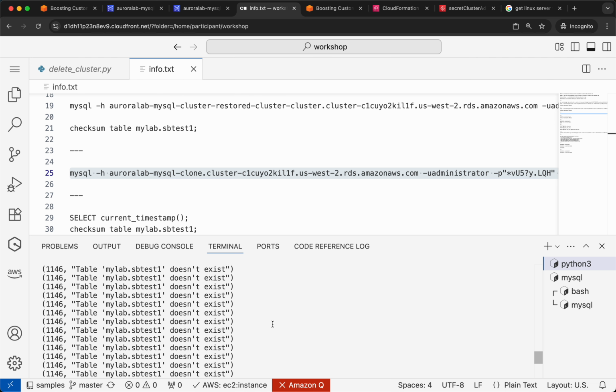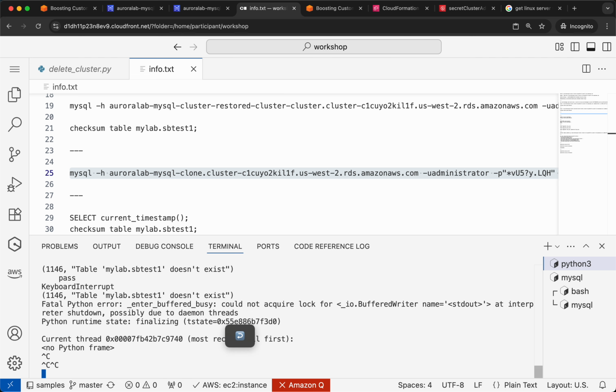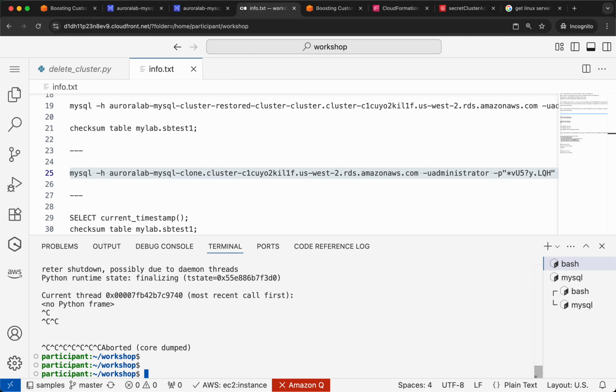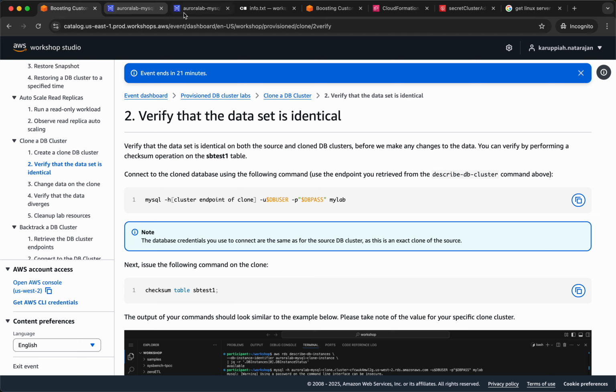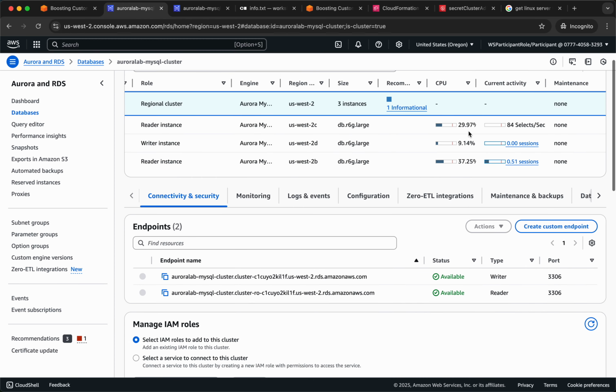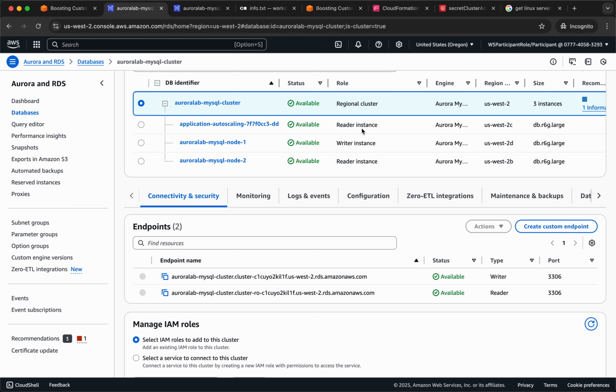So at some point I think it stopped because I removed the table. In between I removed the table, so yeah. That's a lot of logs. Anyways. Cool. So this should go down. The reader instance should go away.